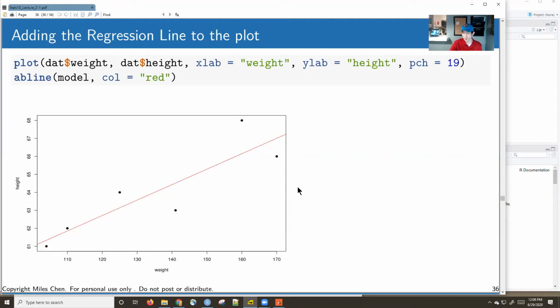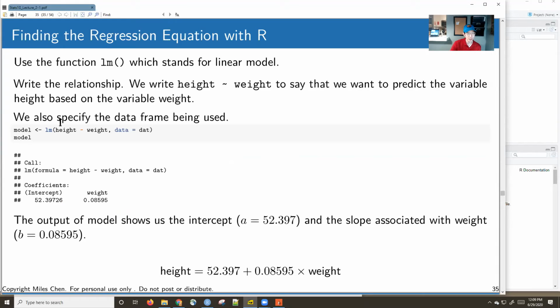Do I mind going back to the previous slide with the model commands? Yeah, absolutely. Okay, so the command is LM for linear model, and inside the parentheses, you specify which variable is being used to predict. So the one in front of the tilde is the value you are predicting. We are predicting height. And then the one after the tilde, after the squiggle, is the variable we are using to make the prediction, the x variable. So we are using weight to predict height, okay? And that goes inside LM.